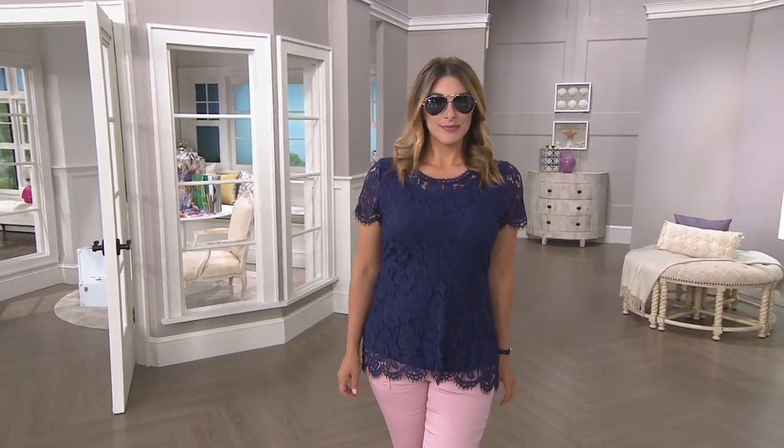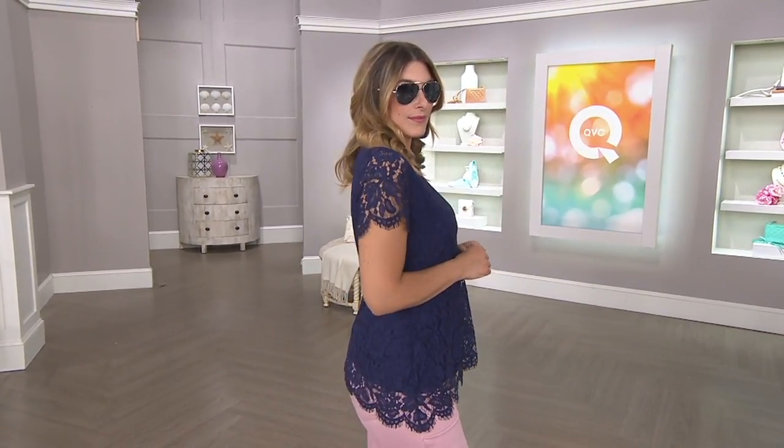Speaking of lace and lacy things — okay, we're putting this one on. Does somebody have this in a light pink? This is so cute, I love this top. It literally looks like you walked into one of those shops in East Hampton and spent $750 on a little top. Really good, tons of great colors. This is $47 — over 190,000 of these, but only a tiny few left. This is our QVC2 big deal, going away in about an hour and a half.